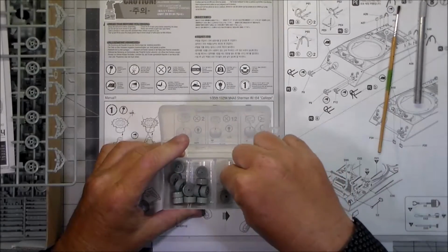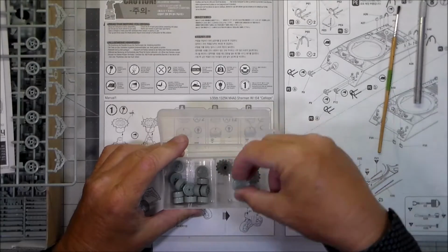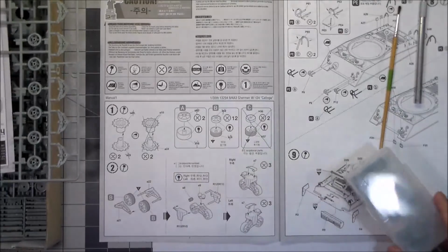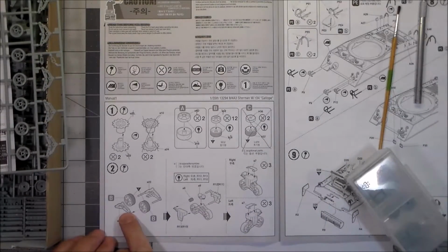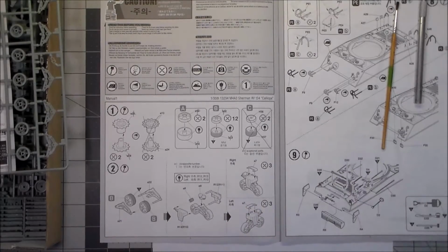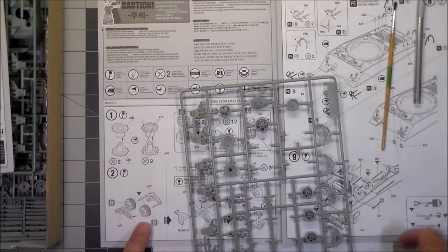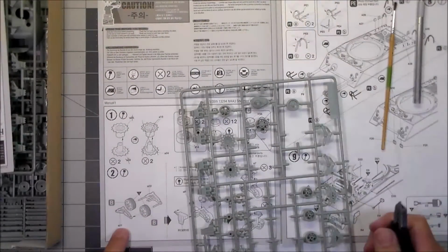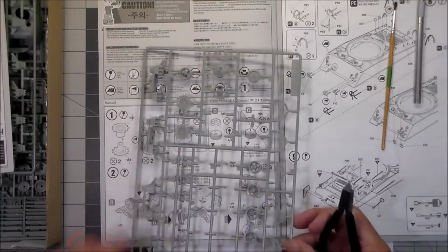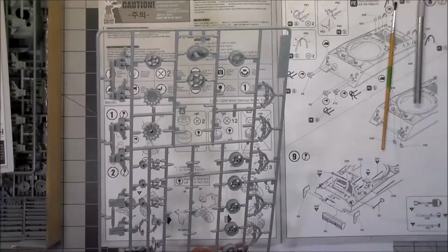Okay, I have all the wheels, drive sprockets, idlers assembled, and the seams cleaned up. So I'm going to set these aside while I cut out all of the bogey assembly parts. I'll get some of those cut off and start assembling them. First we've got A21 and 22. So I'll cut one of each off.